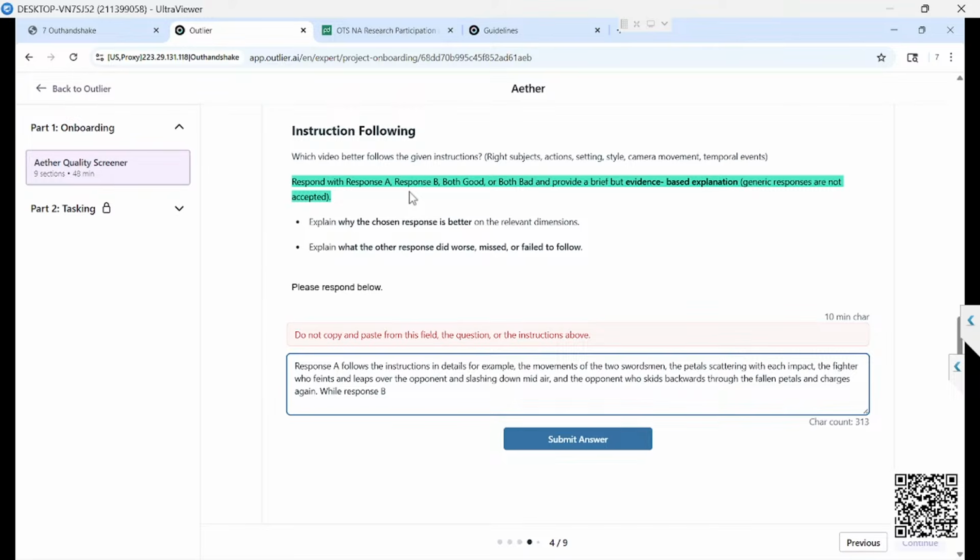That is the thing you can say. You can say what the other response did was misled or failed to follow. You can just describe it in terms of action, style, or setting, even setting.